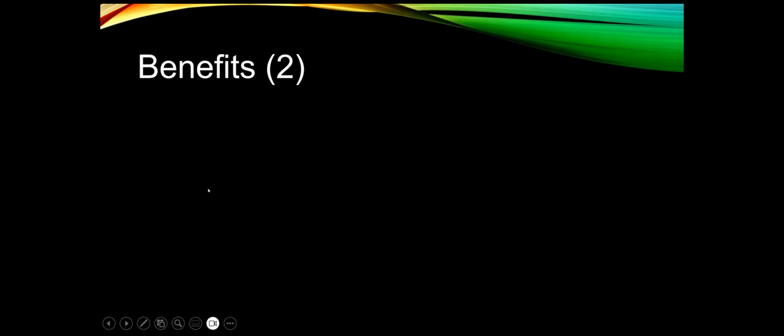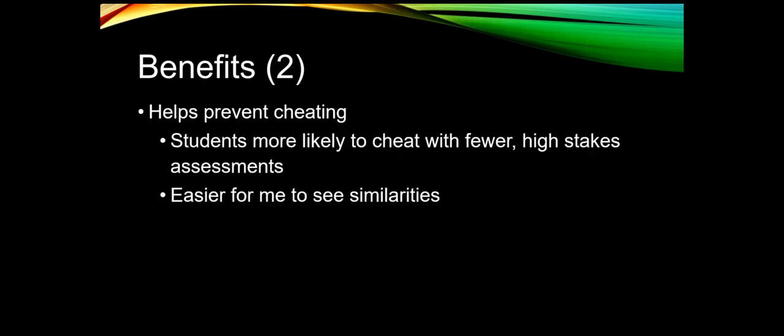Other benefits. So the first slide was the happy benefits, the benefits that I'm excited about. This slide is more about the benefits on how to prevent cheating, which is important, right? Because my assignments don't have large-scale tests, right? So fewer high-stakes assignments encourage more cheating. My class has more small-stakes assignments. And so it becomes just less worth the effort to cheat.